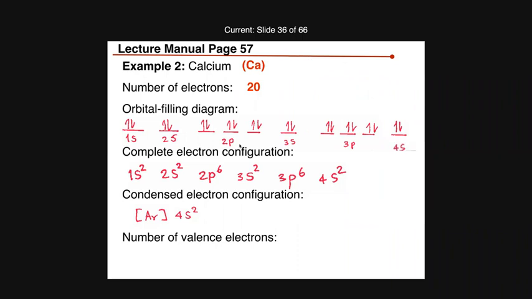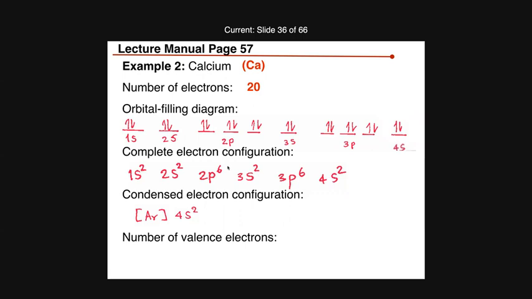Okay, so now check both as well. Both of these, the complete electron configuration and also the condensed one, did you get the same? Check your answer. If you get a different answer, that's when you will need to address your concern before the exam. Don't just wait until the exam, you will not be able to do it.